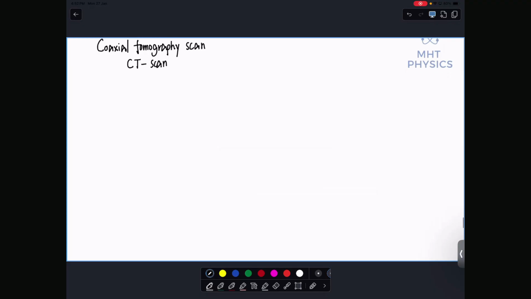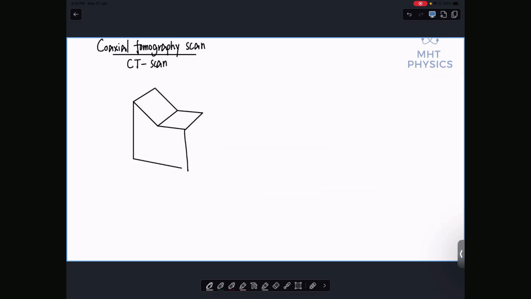Now, this process is quite interesting. Let me show you how the process works. Everyone look at the screen. Imagine you have a structure that looks like this. Let me draw the 3D structure first. Coaxial tomography was a theory for a very long time. Computers couldn't process it, so it couldn't be done. Now that computers are capable of doing this, CT scan has become more accessible for us.